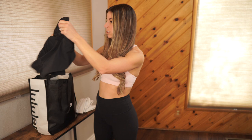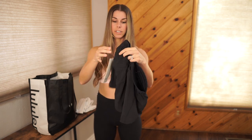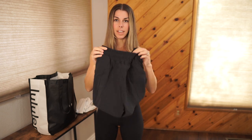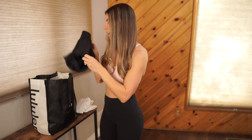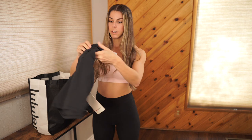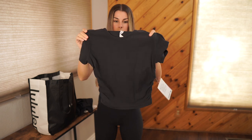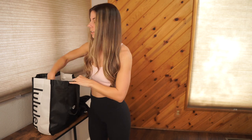I also picked up these shorts — the Track That short in a three inch, in black. Whenever I get shorts, I just love getting them in black because I can basically pair them with anything, and I do love an all-black fit. I also got the All It Takes tee in Nulu. I thought this was really cute with the ruching on the side. I haven't bought any of these before, so this is going to be new to me as well.